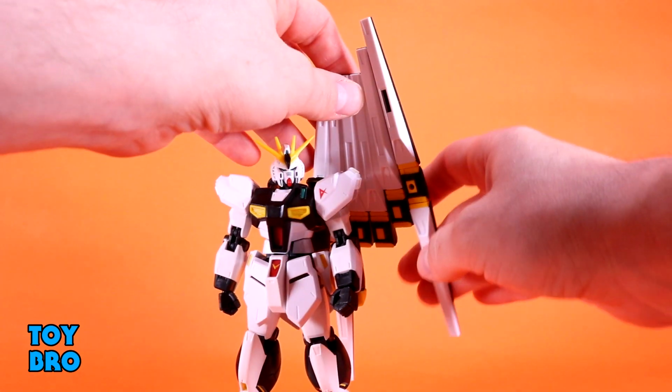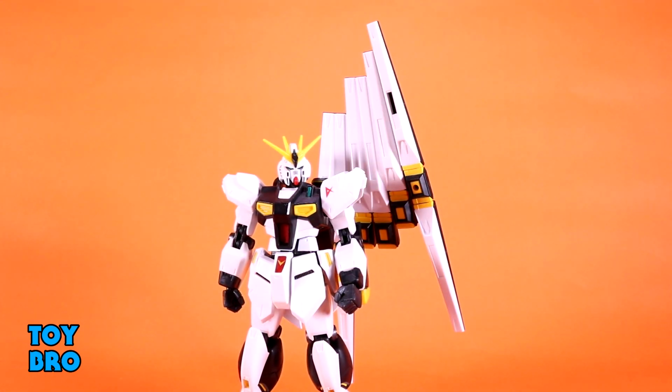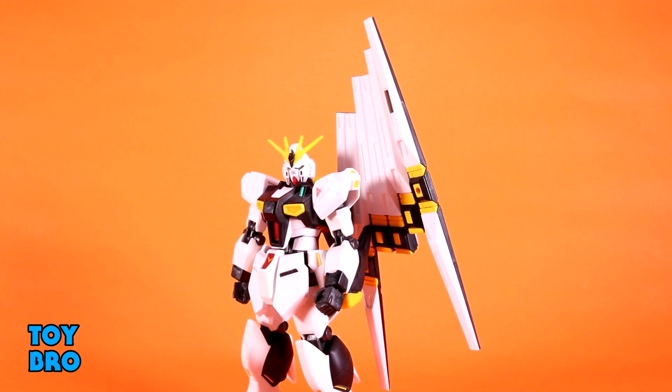I do really like the way it looks. I think it is kind of cumbersome in some ways. It doesn't really bother the figure in terms of balance, though. It doesn't weigh a lot. Thankfully, it's not too heavy. It doesn't really make him back heavy either. As you can see, I didn't have to reposition him to make him stand up normally after taking it off or putting it back on. So thankfully, that doesn't really seem to be a concern.